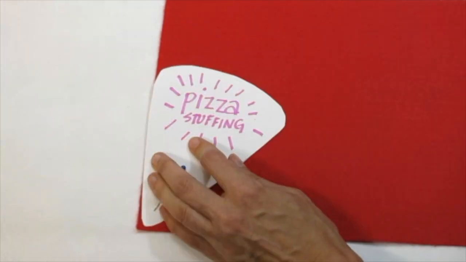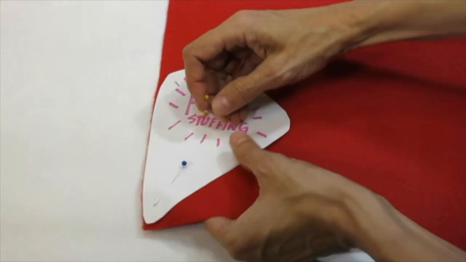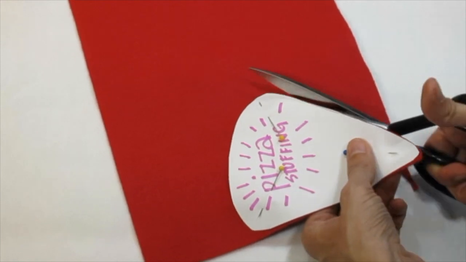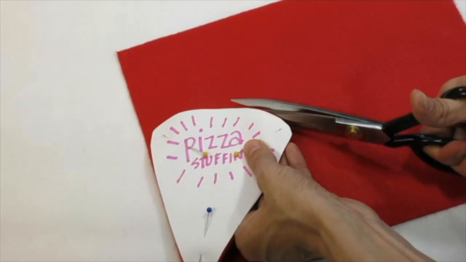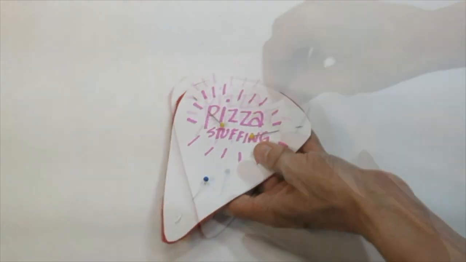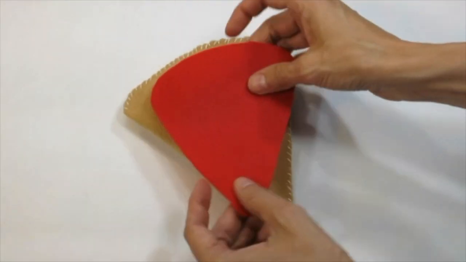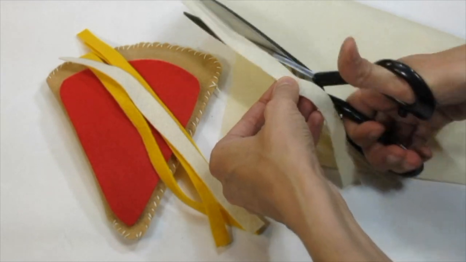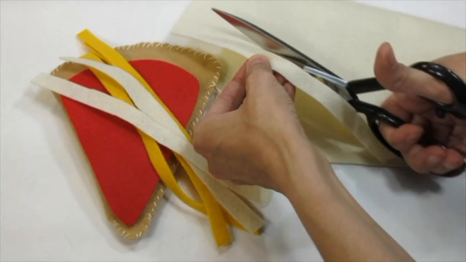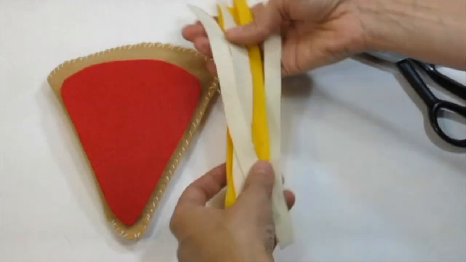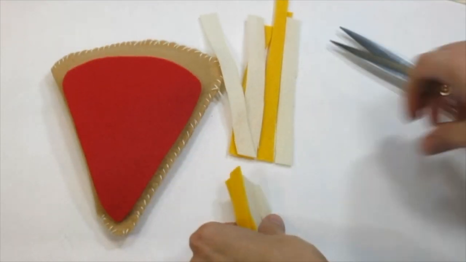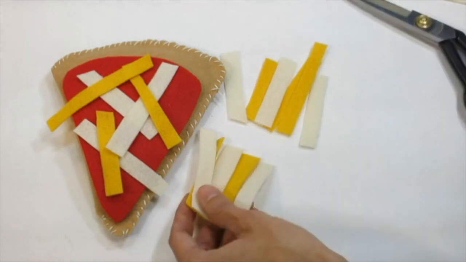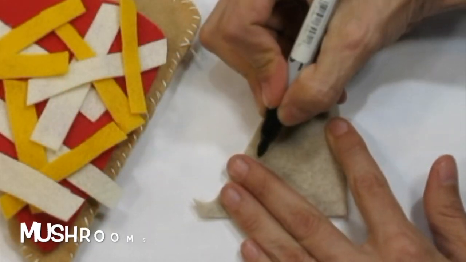When you cut out your sauce for your pizza, you might want to use your pizza stuffing pattern. It's a little bit smaller than the size of your pizza, and it will make it so that you can see a little bit of your crust. If you pin it along the straight edge, you'll end up saving quite a bit of your fabric. You might have noticed that sometimes I use a different pair of scissors. Those are my special fabric cutting scissors. So when you're ready, you can also start cutting out your toppings. For example, cut out some strips of fabric for your cheese. It doesn't have to be pretty or perfect. I mean, after all, it's just cheese. Once you've got them cut out into long strips, you can cut them a little bit smaller, laying them out as you go. The great part about doing this before you start gluing is you can simply take the felt pieces off to change your mind.